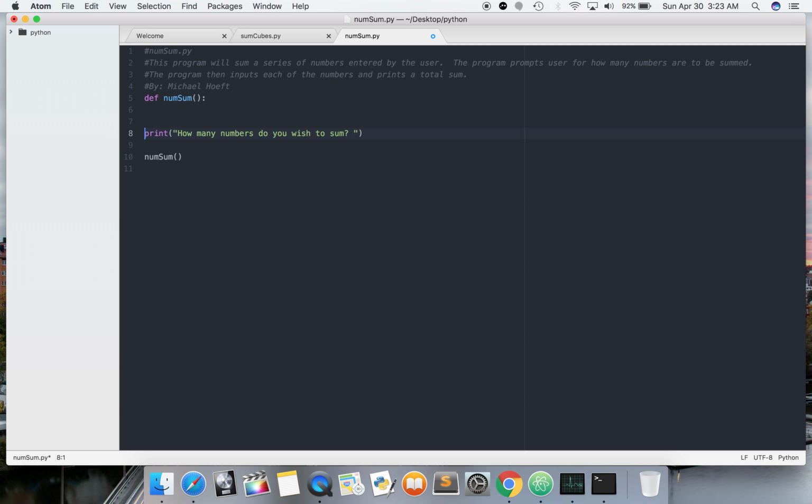And then that's going to be int input, so numbers to sum. Numbers to sum. To input, how many numbers do you wish to sum? Okay. So then let's say the user puts in 3.